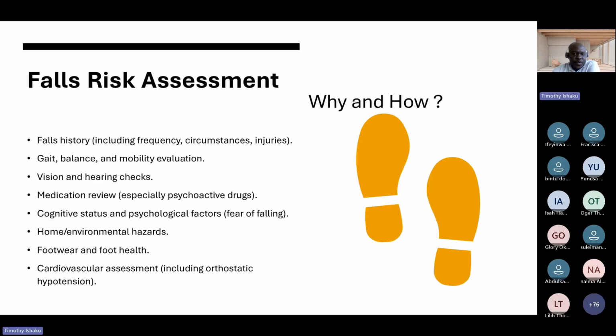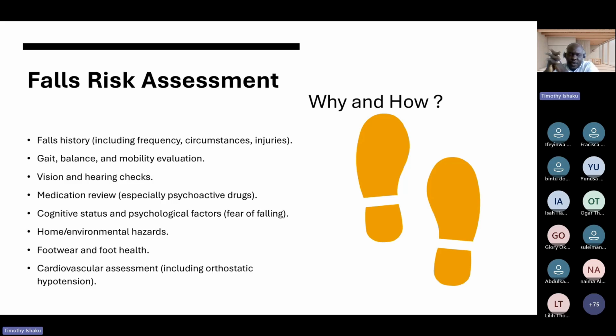And that's why the commonly used talk test is what we use for assessing falls. The next bit is we look at vision and hearing checks. Now, whilst some of those things can go beyond us, where we make referrals, we ask those questions about vision and hearing. In vision, particularly as a physio, what I will be looking at is what they call depth perception.